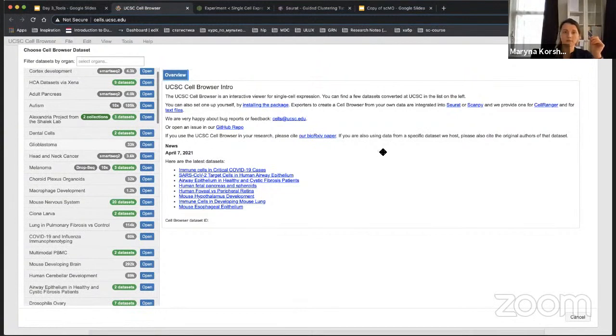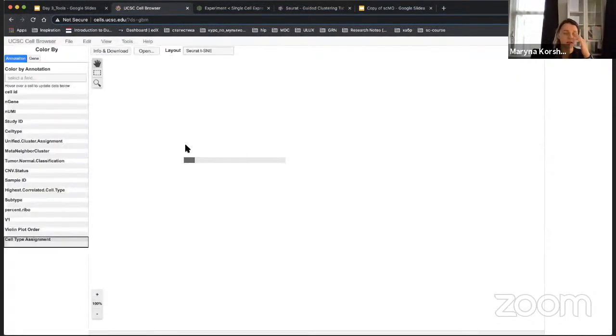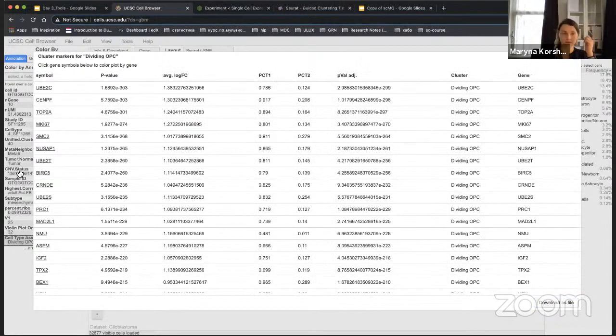And for example, it's the first time I open it, I hope it will be fast. What you can get from here is also the output of clustering. But what I love more is that you can also see this deeper cluster annotation, and look in this cluster expression matrix already with normalized data.